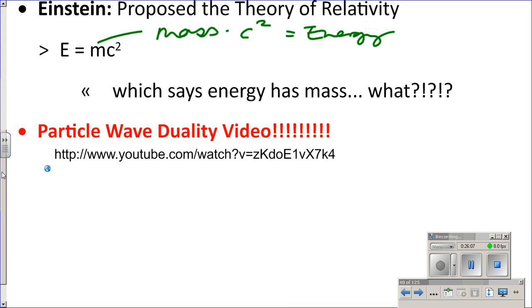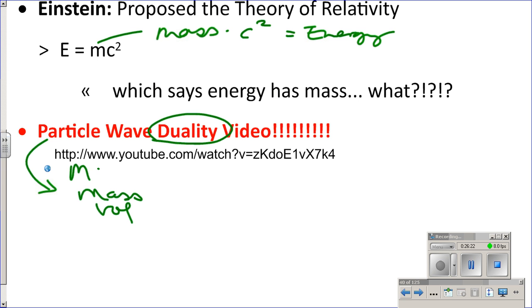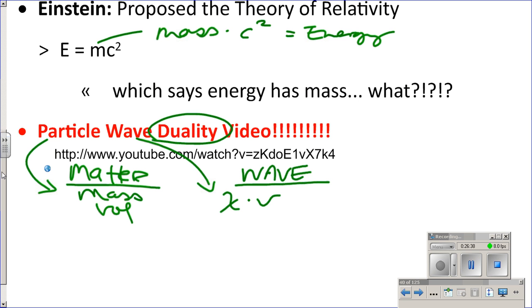Which means duality, think Jekyll and Hyde, two personalities, okay? All matter in the world has both a particle property to it, meaning it's a particle. It can be massed, it can be held, it can be weighed. It has mass and volume to it. Particle means like a matter. And a wave property to it. Wave meaning, what are the two variables we've been talking about this whole day? Thank you, wavelength and frequency associated with it. So that's the wave part to it.